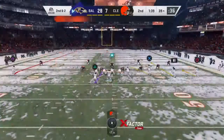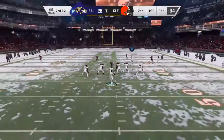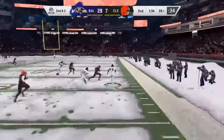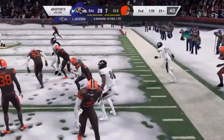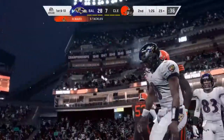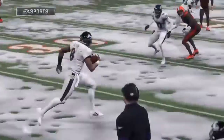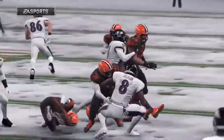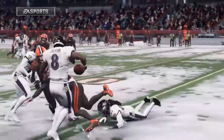And we see another pitch and catch there to the running back. This position just continues to evolve. They become just as critical to the passing attack as a lot of receivers, tight ends, because their ability to make people miss in the open field can really generate big plays for an offense. Lamar Jackson, such a threat with those legs, able to improvise and get the first. Well, that was man coverage. So once he decides to run with the football, there's no one to account for him, and he turns it into a nice gain.